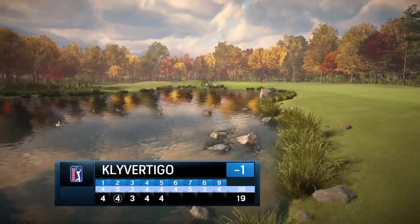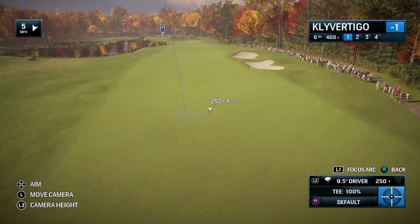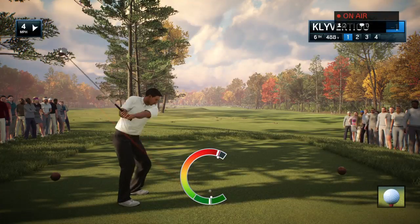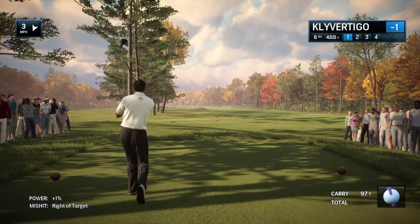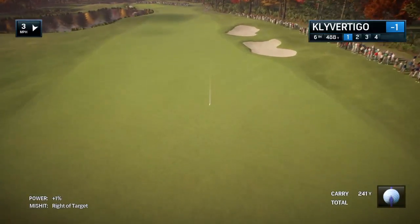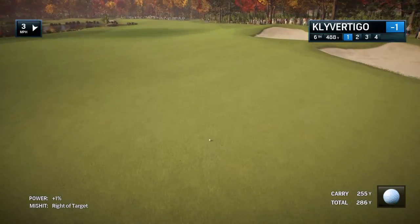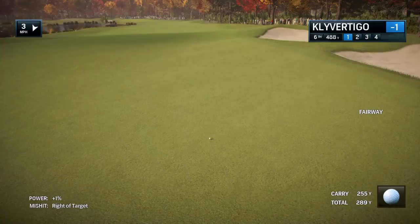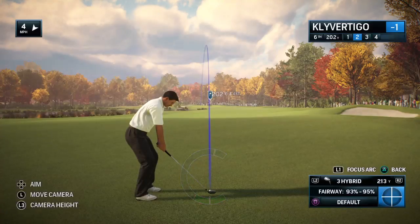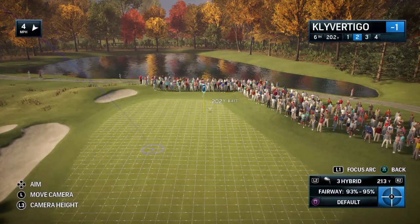All right, Frank, now to the sixth hole. It's a 465-yard par 4. What are the keys? Well, it's framed beautifully by the trees just in front of the tee, so you know exactly where you're trying to go down there. 2 little bunkers on the right if you stray a little right, and if you stray a little left, you might just make it to the water. Oh, nice little bounce forward. Should be close to 300, 290. In the fairway, shouldn't be more than 200 yards to the flagstick.